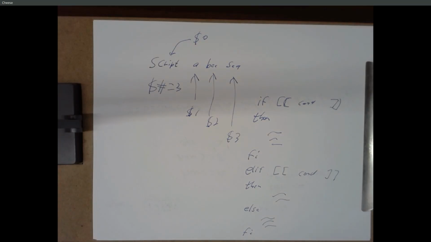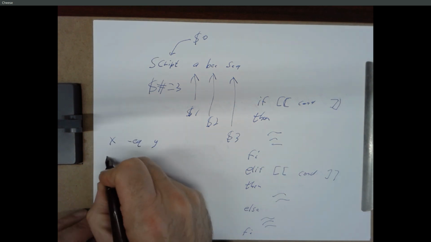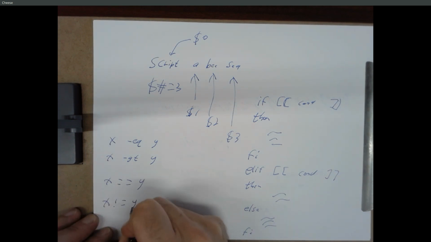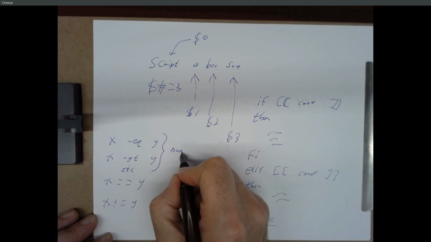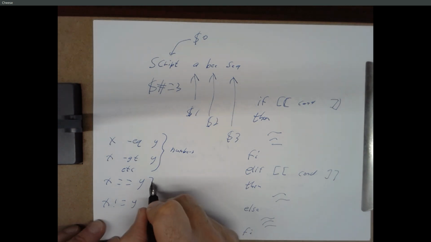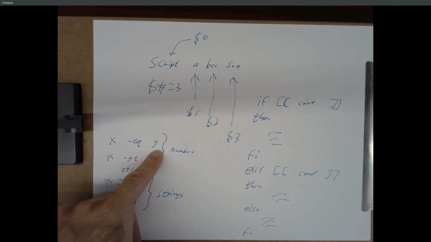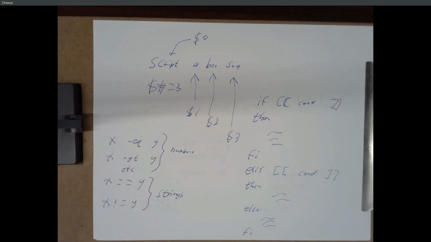And for conditions, make sure you know which one of these to use. If we want to compare x and y as numbers, you've got to use this form. You've got to say -eq, -gt, -le, and so on. If you want to compare these things as strings, use == or !=. Remember, your variables are always basically strings, but if you say string -eq string, it'll try to convert them into integers, and it'll see if they're equal as numbers, or greater than, or whatever your comparison is.